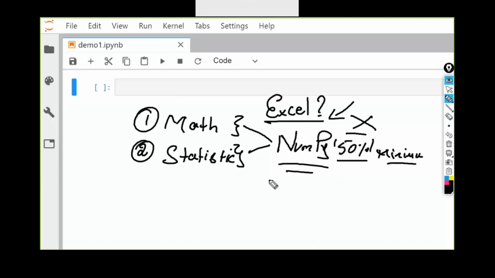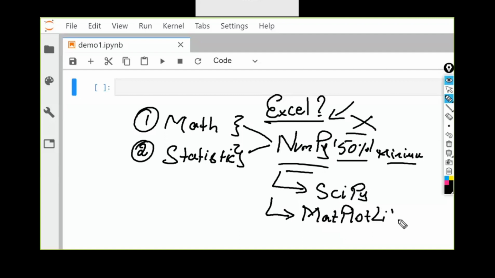That is mandatory. In continuation with NumPy, you will also go with SciPy, which is a scientific Python library, where they will give more advanced formulations for statistics and mathematics. We have another library called SciPy. And in continuation with that, you can go with Matplotlib skills. Matplotlib, and what actually happens in Matplotlib is we bring out the visualization.